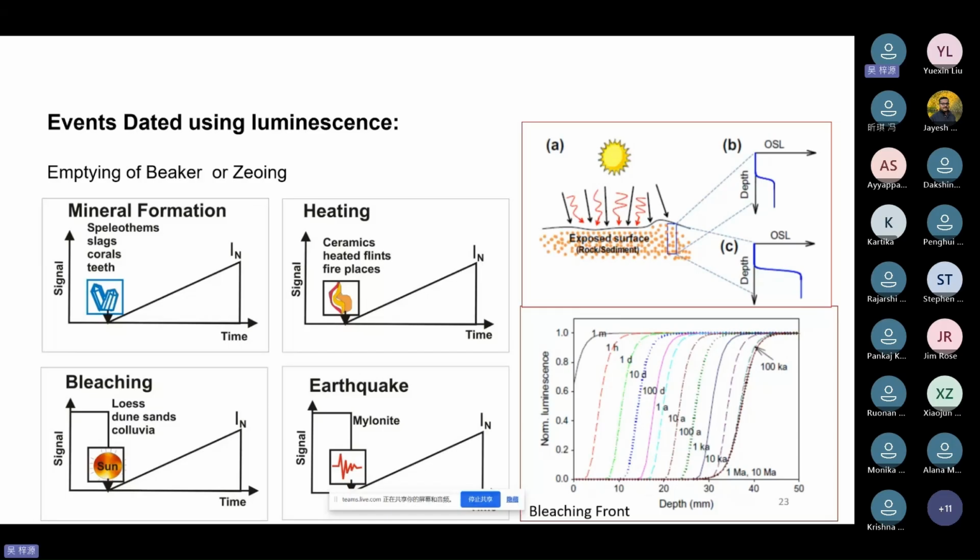More recently, the RISO group has excelled in developing methods to date surfaces. And the idea is that when the surface is exposed to sunlight, the bleaching front goes inwards as the sunlight progresses, because the flux of light here will be much less than the flux of light here, and the Beer-Lambert law follows that. So the bleaching front will keep on progressing inside. So if you make a measurement of the sample with depth, depending on where the profile comes, you can get an estimate of the age. And that is a very interesting new work coming out of RISO and many other groups now.